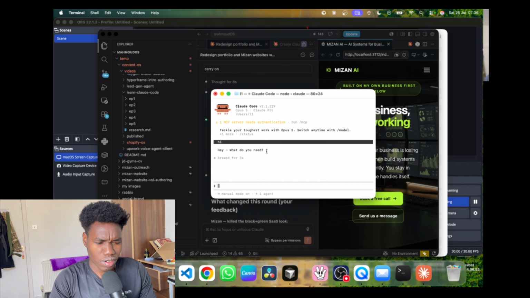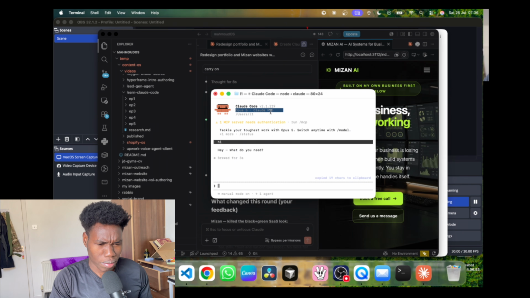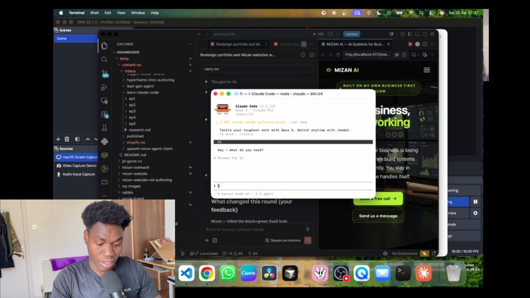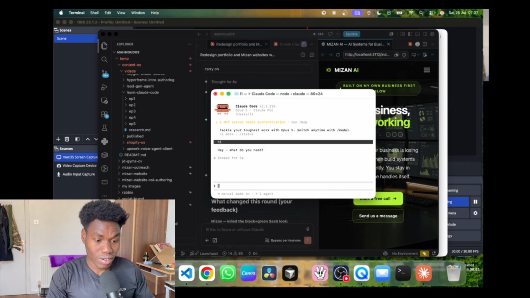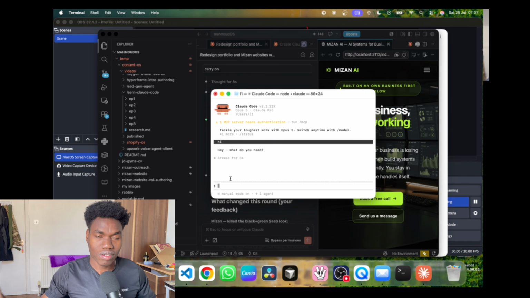As you can see, when I say hi, it responds, hey, what do you need? In this Claude Code, the model is Opus, my subscription is Pro, and it is working inside my computer. Inside my desktop app, this is the folder it's working on. I could change the model by typing the /model command, or the mode, like plan mode, or bypass permissions by typing permission, etc. You can navigate in here with the arrows on your keyboard. But as you can see, this does not look very good. It looks very ugly, looks scary. It's just not a pleasant interface to look at. So this is the OG of Claude Code.